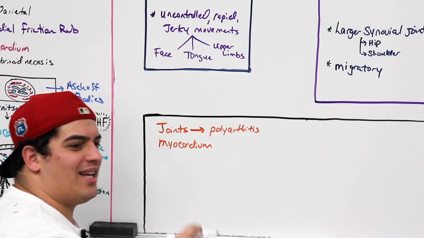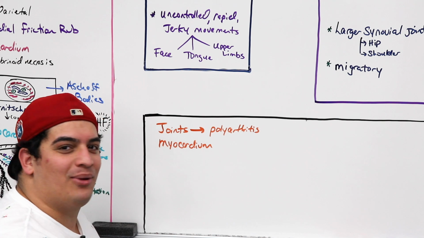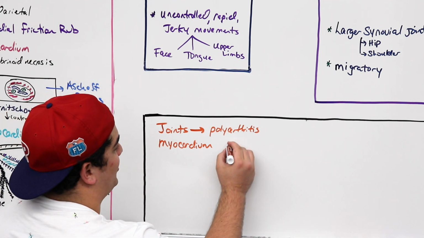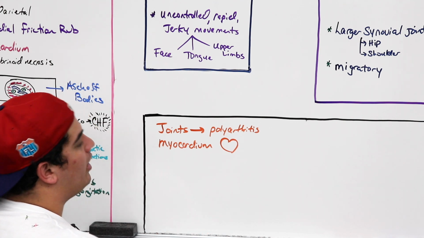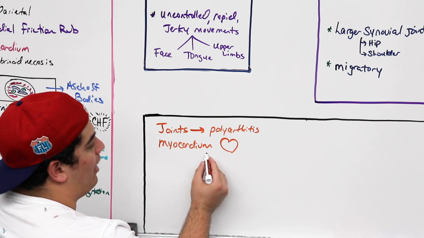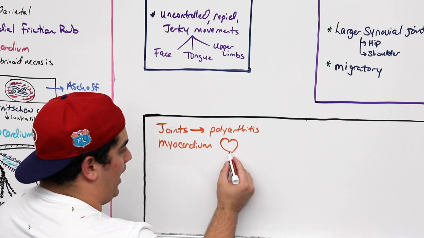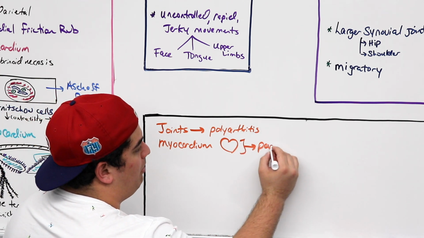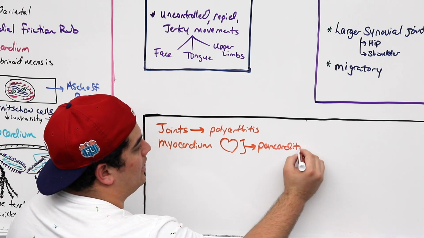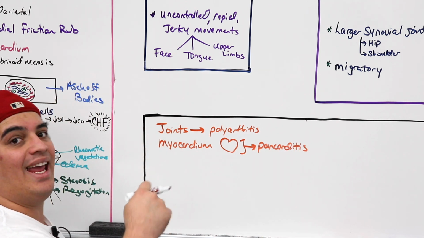Another thing I've also heard is that if you look at the O, if you put a little dimple into it, it can look like a heart. So you can also think here, myocardium, right? So that's another important one. But in general, don't just remember that it's just the myocardium, it's all the heart layers. So this helps you to identify this part, but remember that it's really pancarditis.